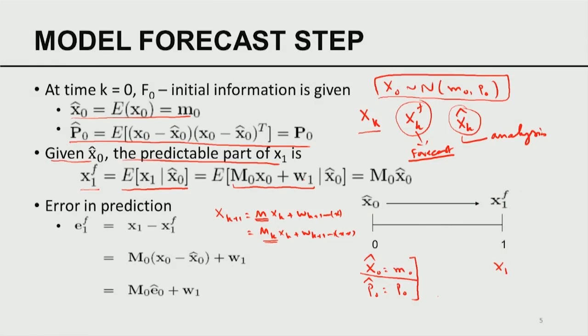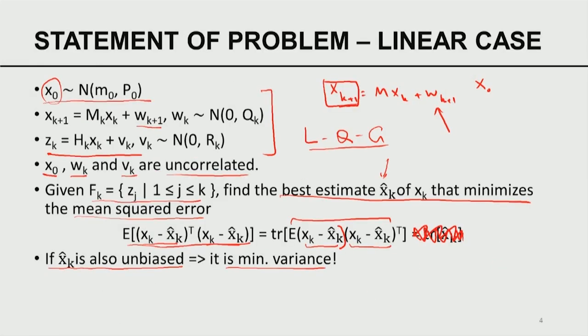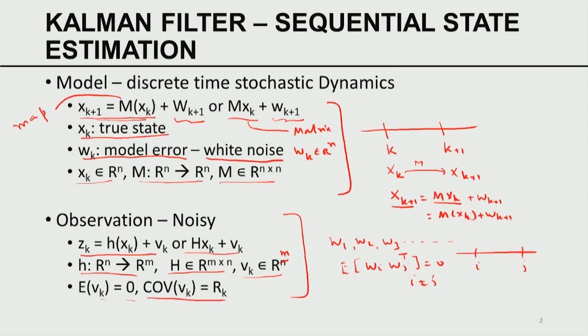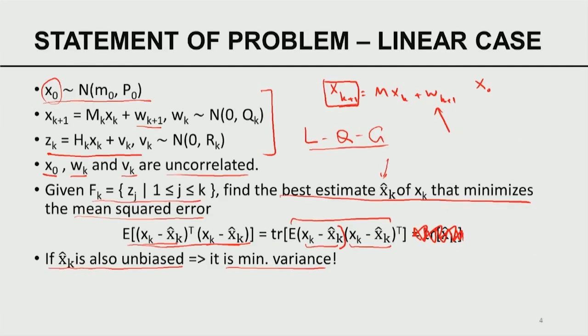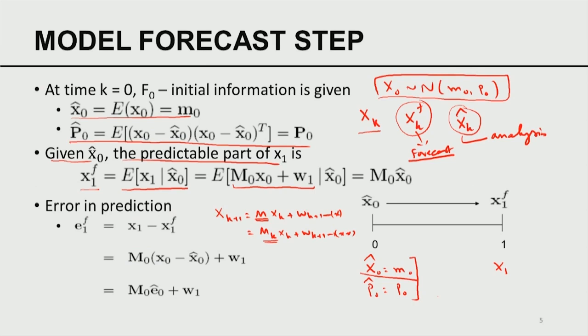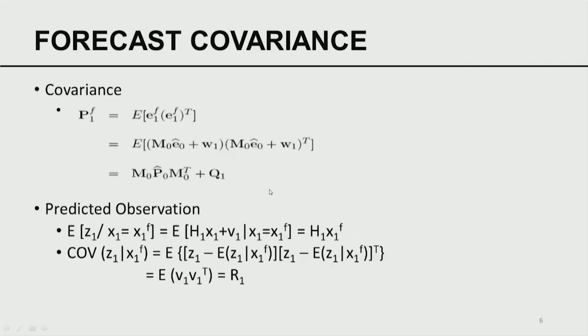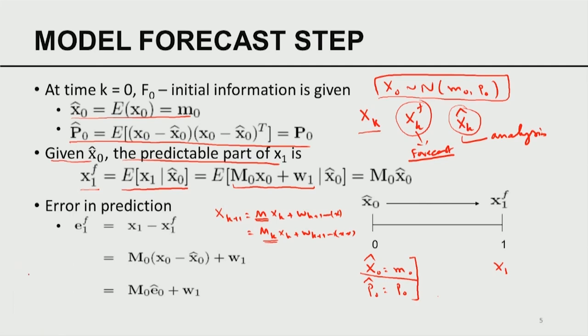Please go back to my model equation earlier. That is xk plus 1 is equal to m of xk plus wk plus 1. For simplicity, to get started, I assumed m is a constant. Now I am sticking m sub k. M sub k essentially refers to the fact that the model could also be varying in time. The algebra is no different. If I can get a free ride, why not? I would like to get the maximum benefit out of it. So if I use the model, this is what the model will tell you as where x1 is.